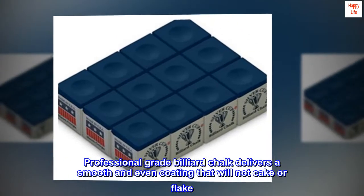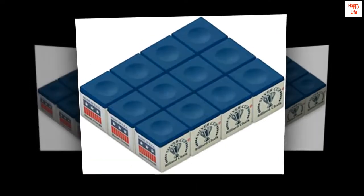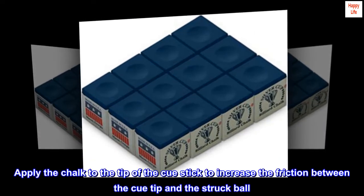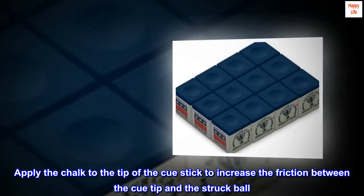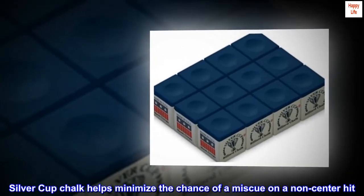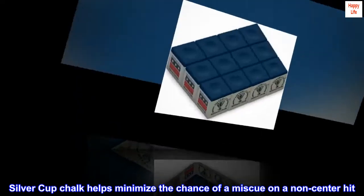Professional-grade billiard chalk delivers a smooth and even coating that will not cake or flake. Apply the chalk to the tip of the cue stick to increase the friction between the cue tip and the struck ball. Silver cup chalk helps minimize the chance of a miscue on a non-center hit.